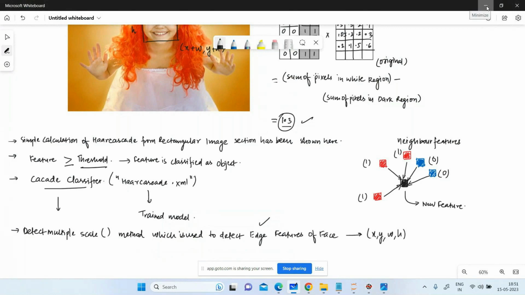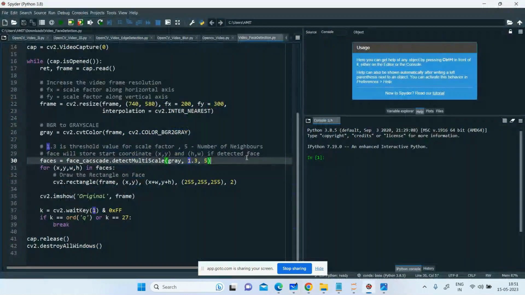So in the case of an image with multiple faces, we have to use it the same way, but modify the threshold if required? Yes, if required. That's what I meant, because you took one image and showed the example. If we have to detect multiple faces, like in a video, it also depends on the video and the light condition. If I am in dark conditions, 1.3 will not work, so I will change it. This is a value which has to be changed by you.